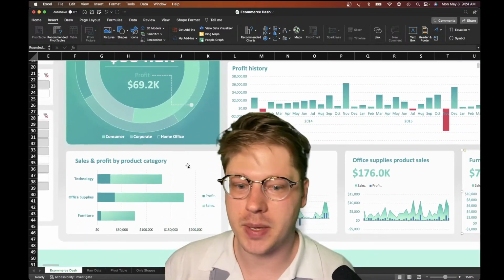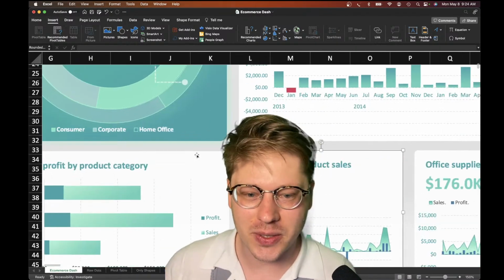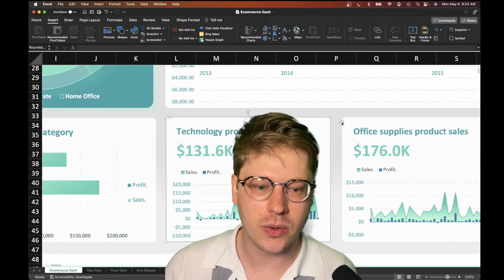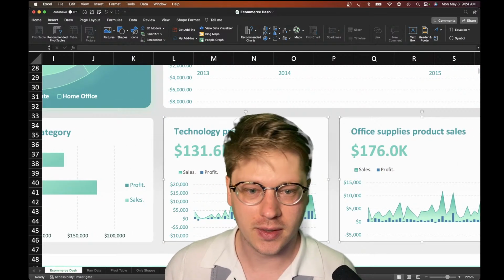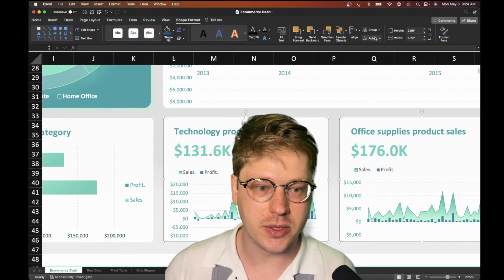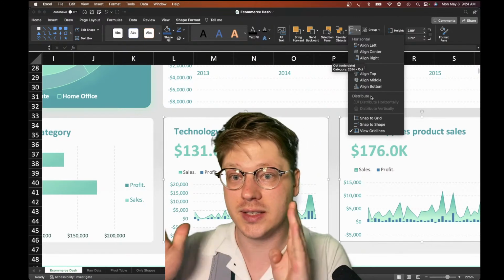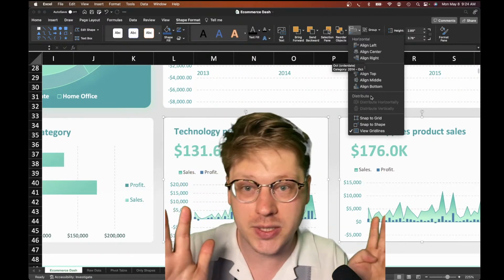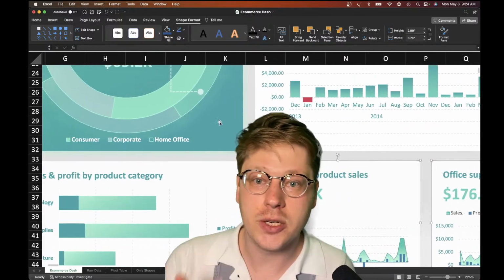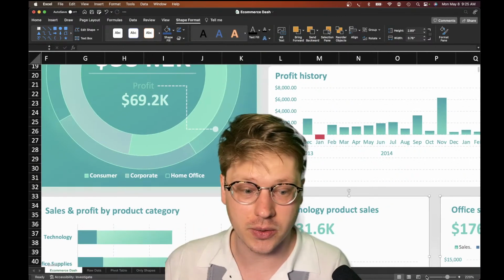Anybody can organize a page, right? Take the time to align all your shapes, make sure they're evenly distributed, etc. And for context, if you don't know how to do that, if you hold Shift and select two shapes, you can go to your Shape Format tab and use these alignment tools here. So you can align top, left, right, and you can also distribute horizontally evenly if you have more than two shapes selected. All of that's available here. And if you just take the time to do that, just get everything loosely aligned, making it look organized, that's going to go a long way.